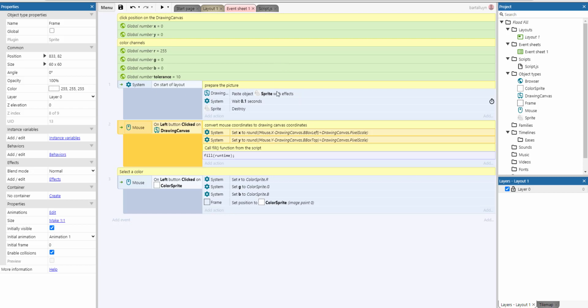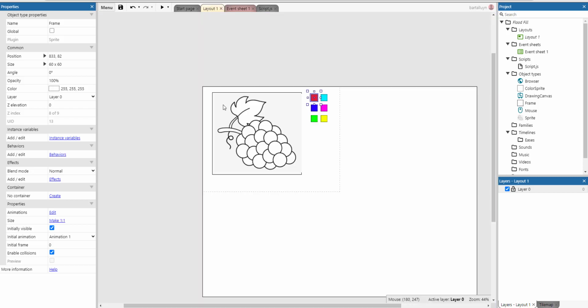So the X position in the entire layout here is not exactly the X position in the drawing canvas. For example, the point 0,0, which is here, if we're clicking here at the top left of the drawing canvas, this is the 0,0 of the drawing canvas, but it's not the 0,0 of the layout, of course. So we need to convert this.